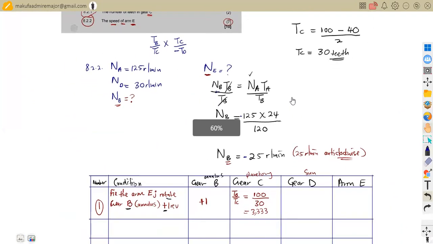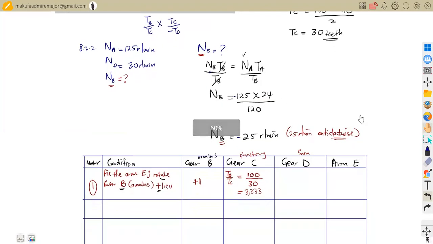TB times, of which you see that these will cancel, TC, TC. If that connection is not happening, you see that somehow there's an error there. So you have to be careful also on that part. So here we are going to have TB over TC times TC over minus TD. And also on the introduction, the formula is there, but if you can get it back from the diagram, still it's fine. So it's over minus TD.